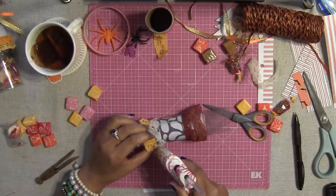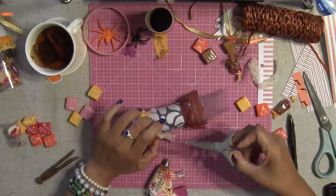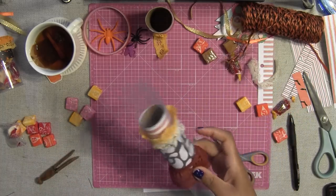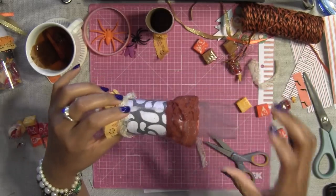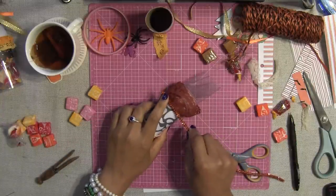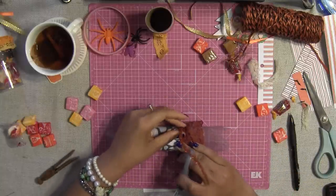Okay, a little bit more. And then I'm gonna overlap this one just a bit, and then I'm gonna cut it here, and I think I'm basically done. Okay, so you should get something like this, guys. Okay, you want to keep embellishing? Go right ahead. I'm gonna do one more thing before I stop embellishing. I'm gonna use these because I am dying to use these glittery gorgeous pieces, and I'm just gonna go right around. Okay, so I probably will need this little bit, so I'm gonna cut this roughly here.